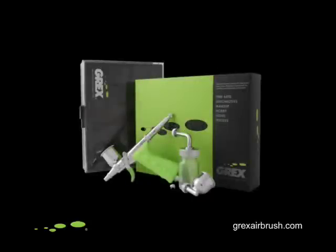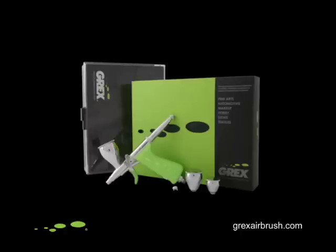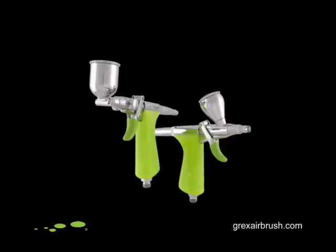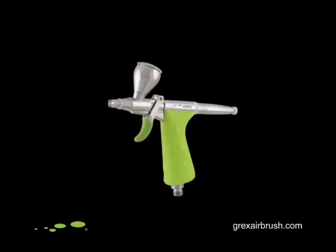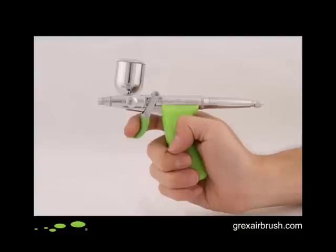The Tritium series is our newest line of premium pistol-style airbrushes. This trigger style is much easier and intuitive to use, and in combination with an ergonomic textured hand grip, it is the most comfortable to operate airbrush. It's ideal for beginners, but its comfortable trigger operation and ability for fine detail control attracts the attention of professionals as well. This is a double-action trigger and it operates in two stages.